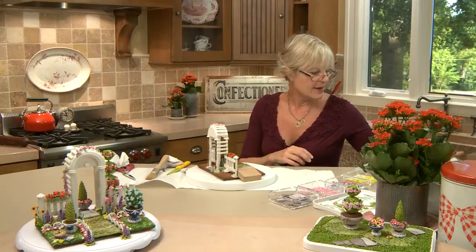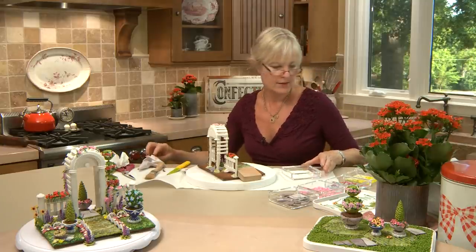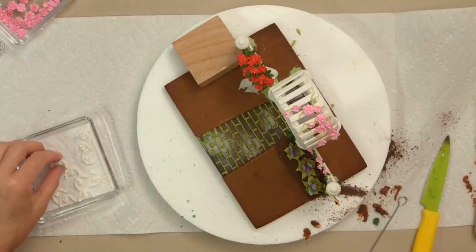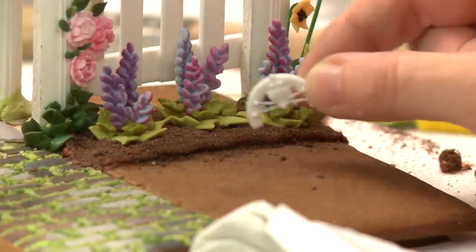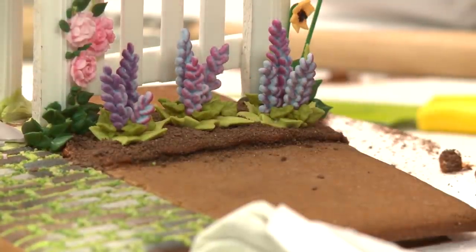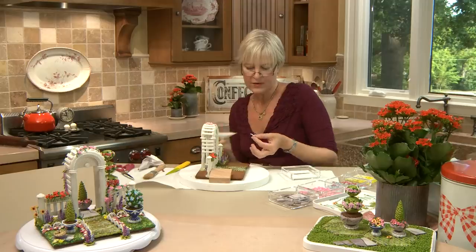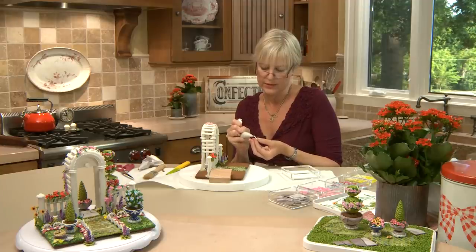The next thing I'm going to lay down is my little garden fencing, which we also made yesterday. So here we've got those very delicate pieces. I think I can fit four across. One, two, three, four, just barely. I'm going to start with the ones that line the garden path. And I'm just going to anchor them with a little bit of green icing because we'll be eventually putting grass down and this will kind of blend in with that. You just don't want to get it on your white.